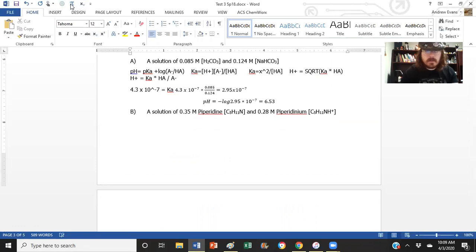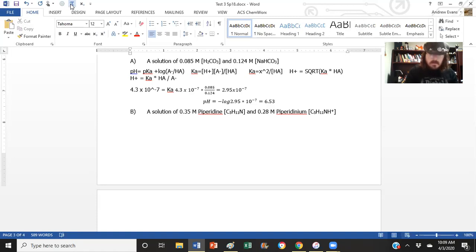So, similar problem, piperidine. Piperidine is a base. This has a Kb. You probably never heard of piperidine before, and that's fine. Now, in fact, my book that I have right now doesn't have piperidine in it. So I'm going to just quickly Wikipedia piperidine. But that's fine. You just state which source you found, and I can check it other places.